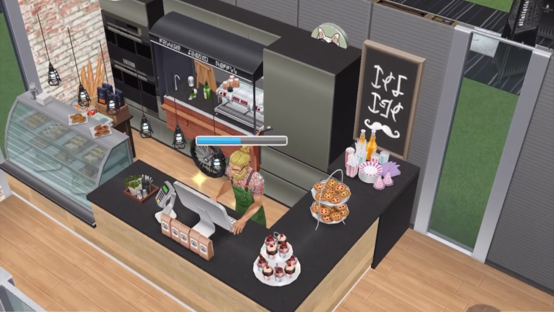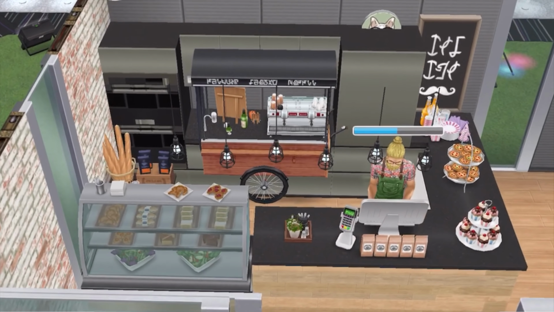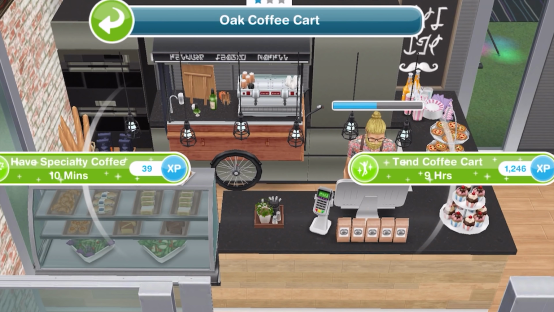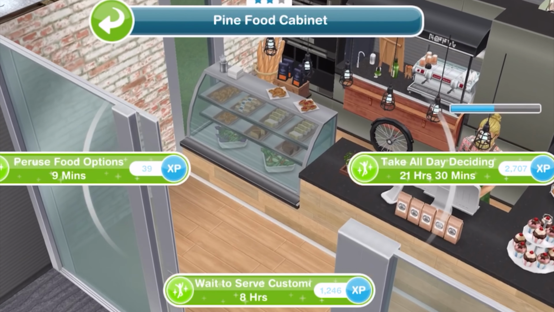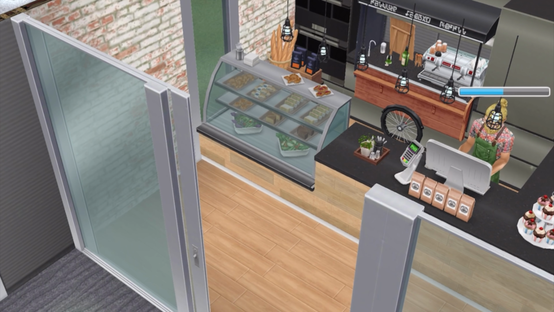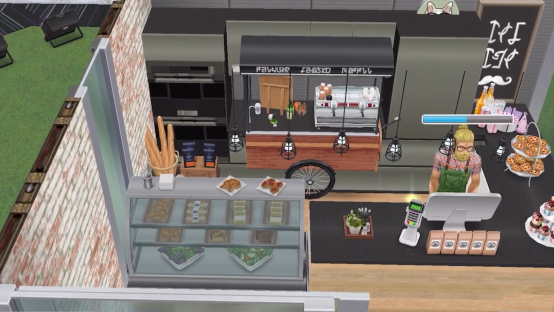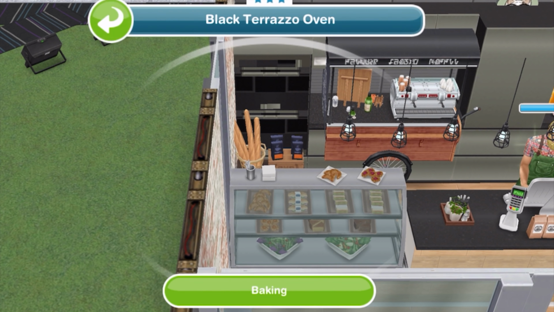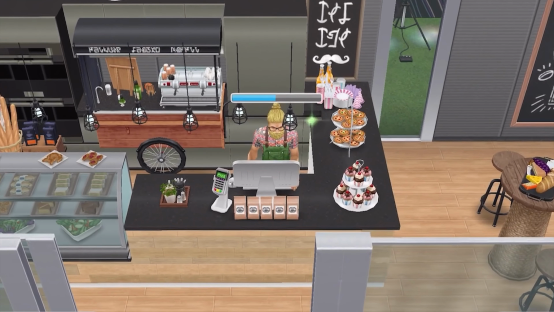Okay. Now, if you use a mix and match of furniture in the space, and you have the cart from the Cafe Grande live event. This is the oak one. I had it glitched in because it's got signage on it. You've got the food cabinet as well, and you've got the bread basket. You've got this lovely, very nice black terrazzo oven with a set of kitchen cabinets that are new in the in-game store right now for cash.